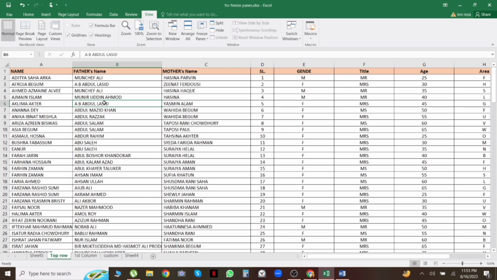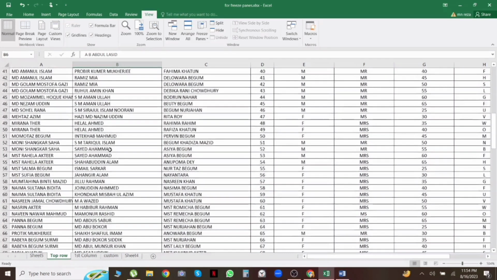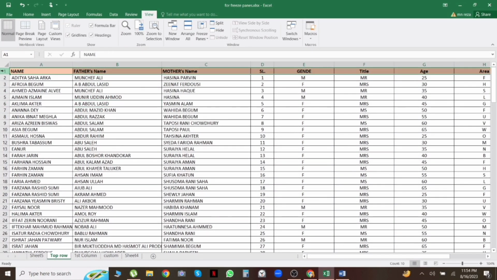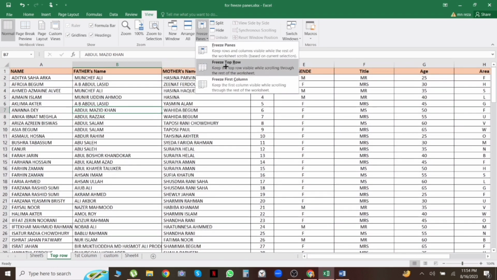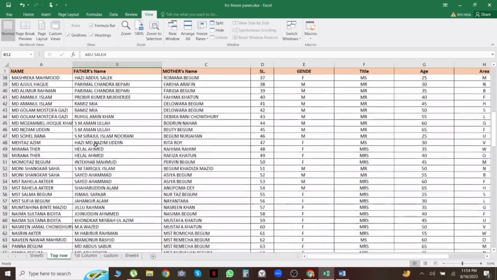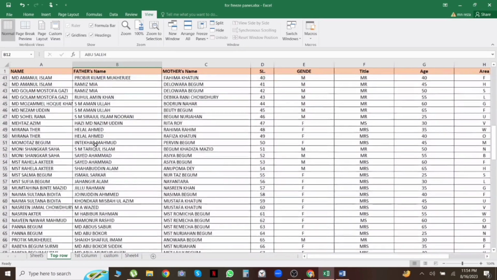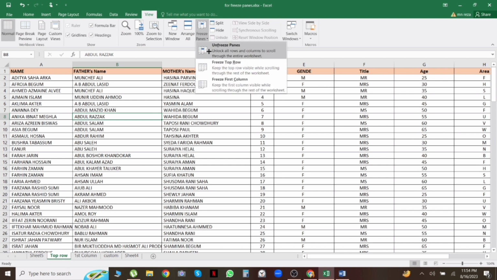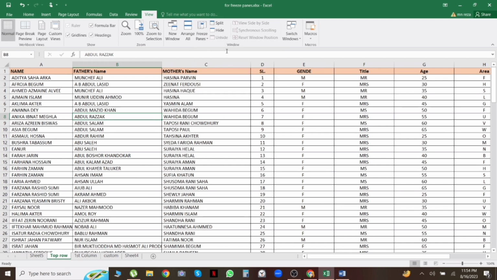When the length of your data is vertically too long and you scroll down, you no longer see the headers of your columns. So it would be better if the headers were visible all the time. By enabling the Freeze Top Row option, your headers will be frozen and will be visible all the time. Look, if we go down, the header is visible all the time. Cool, huh? If you want to disable Freeze Top Row, go to the Freeze Panes option and click on the Unfreeze Panes option.